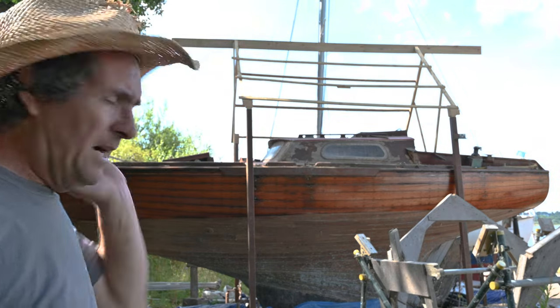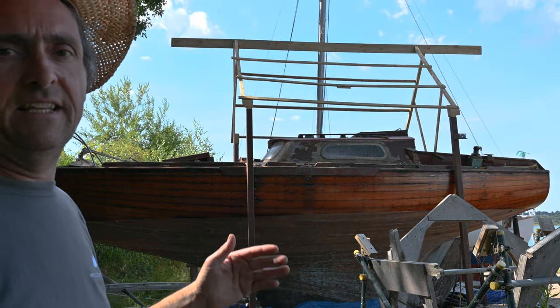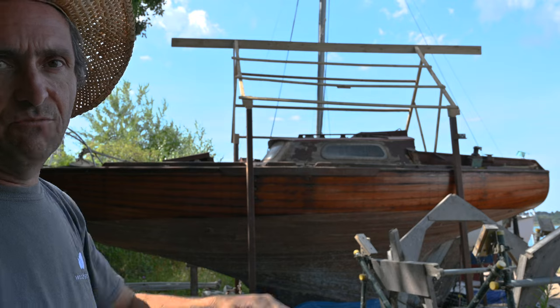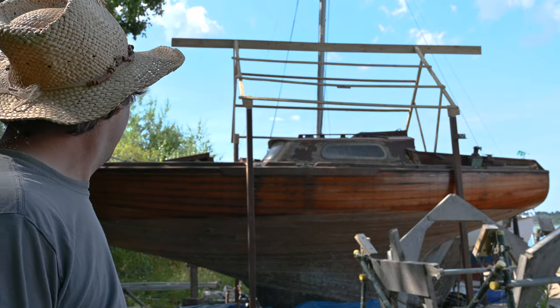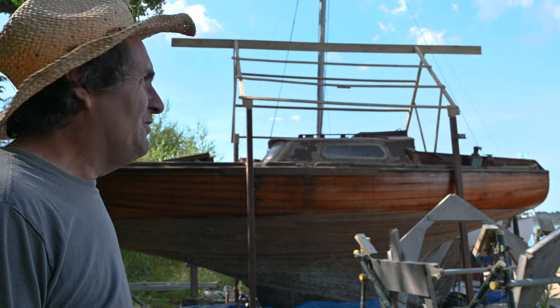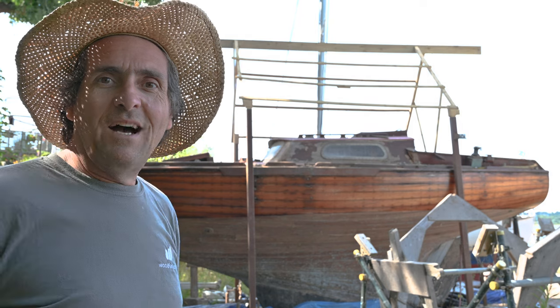I think I've done the waterline lower, if anything, rather than higher, so it should be easy just to raise it a little bit if I need to. But yeah, I think she's done fantastic. Really, really pleased. So, prime the hull now.